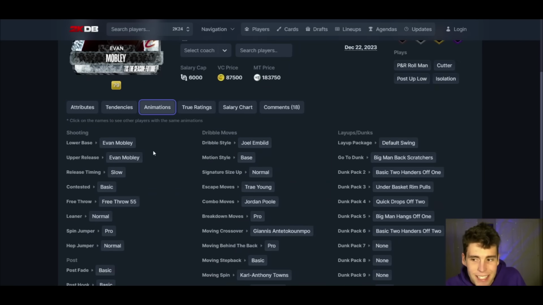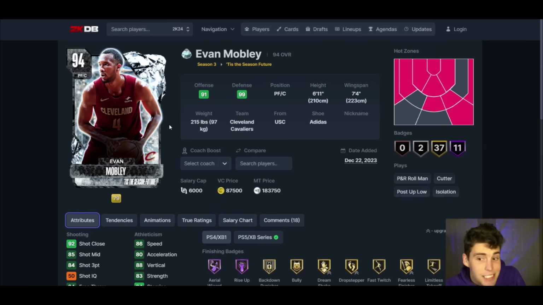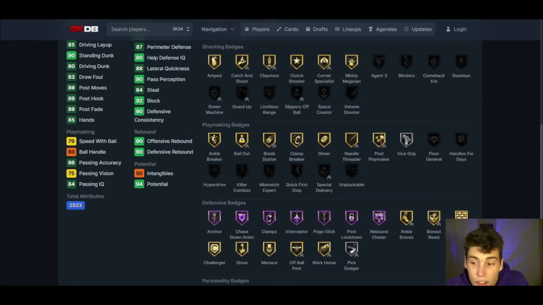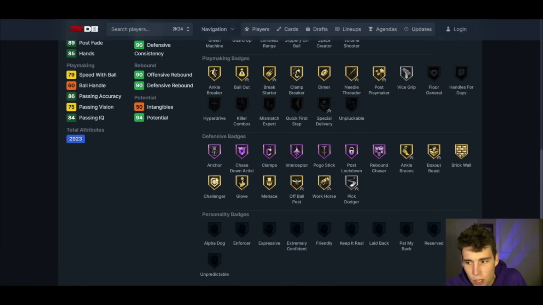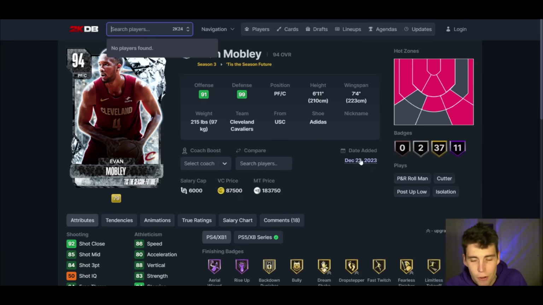Just know this release is really, really, really bad. And I'm not just saying that, guys. Evan Mobley really does have a pretty bad release in my team. It's been bad in recent years, but this year especially, I feel like it is that extra bit slow. Still has 50 base badges, but I'm just saying, offensively, doesn't give you a whole ton. Defensively, one of the best power forwards in the game. It's really where you do prioritize things.